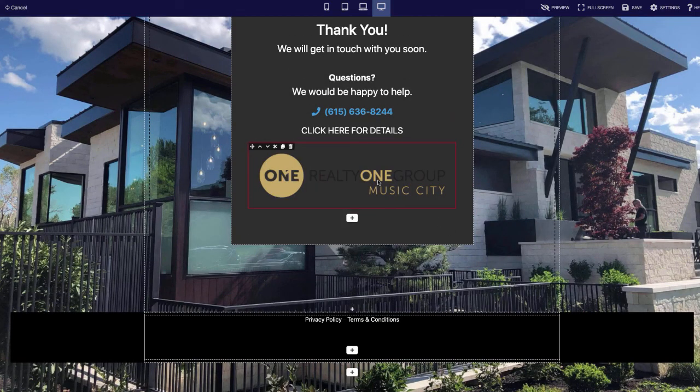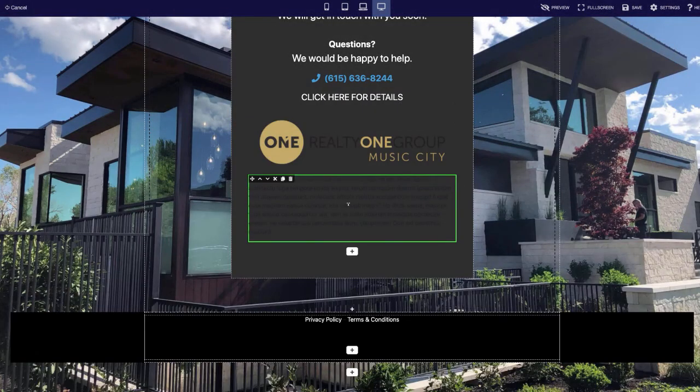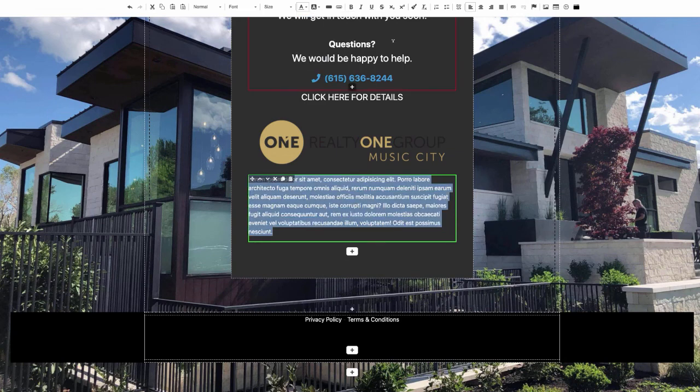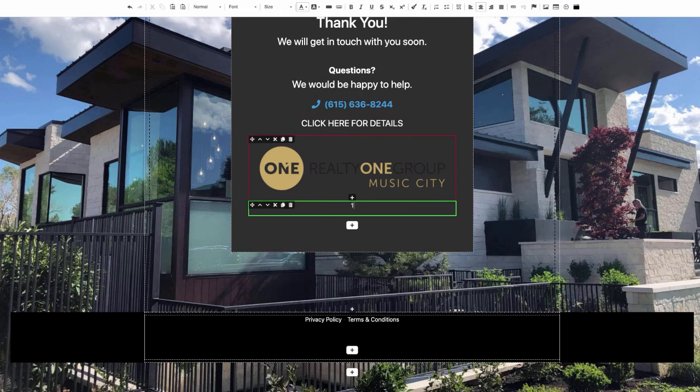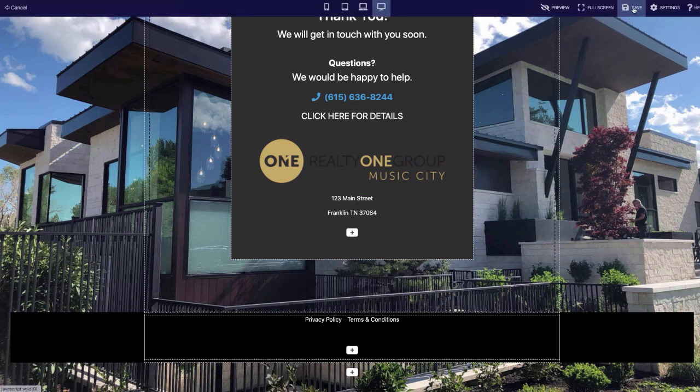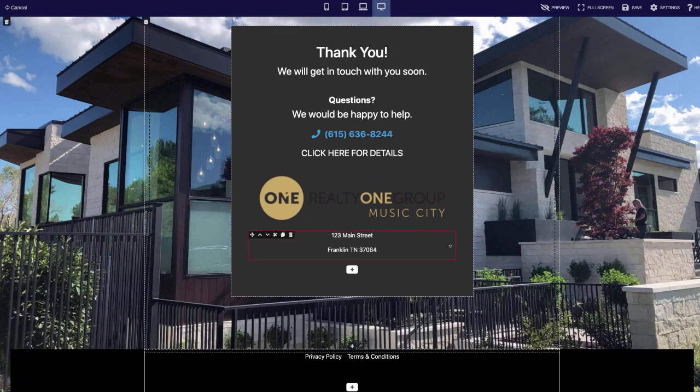So there's my company logo. Now I already have my company telephone number as well. Now if you need to add your company address, you come right here, click on text, and you can put in, of course, you want to make it white so you can read it. And let's go ahead and center it. And 1, 2, 3 Main Street. Something like that. All right. At this point, you click on Save. And now where I'm located, that makes me compliant. Okay. I got my company logo, my company address, and my company telephone number.